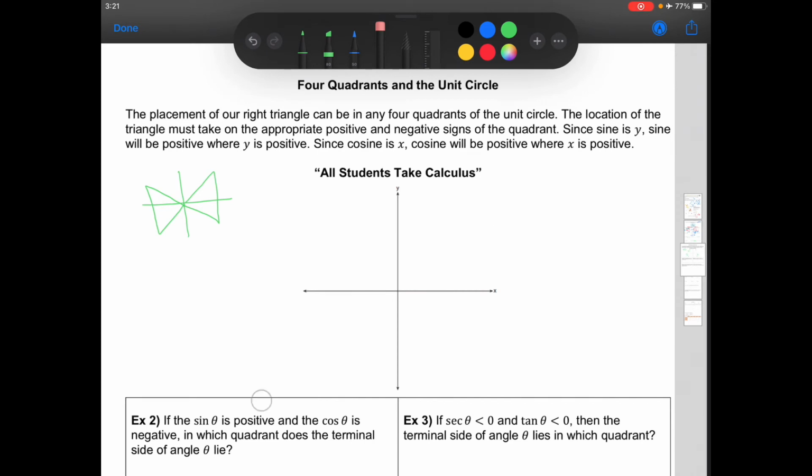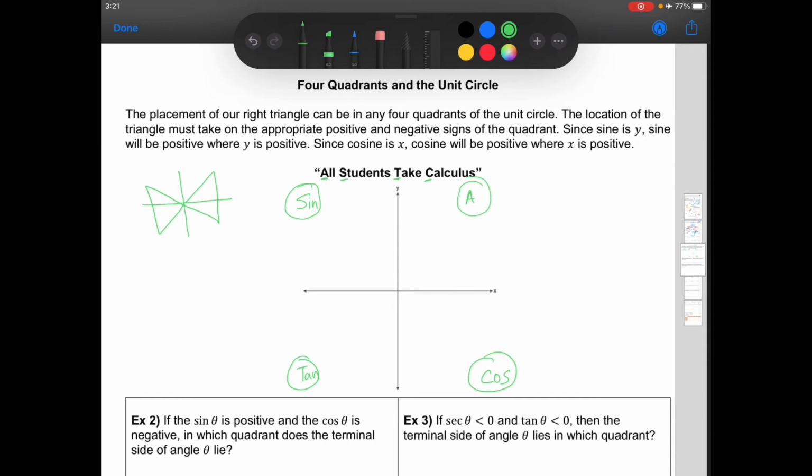So I'm going to actually clean this up and introduce to you an acronym, because remembering all this can be a little crazy, right? So all students take calculus. ASTC. We all are very good with abbreviations. So ASTC means what? When I write ASTC in my quadrants, it means in the first quadrant all my trig functions are positive. Only sine and its reciprocal, we'll get into reciprocal functions eventually, are positive in the second. Only tangent and its reciprocal are positive in the third, and only cosine is positive in the fourth. If you are having difficulties remembering it, write that T. So that's what it means. So you don't have to every time ask, is x positive, is y positive? No.